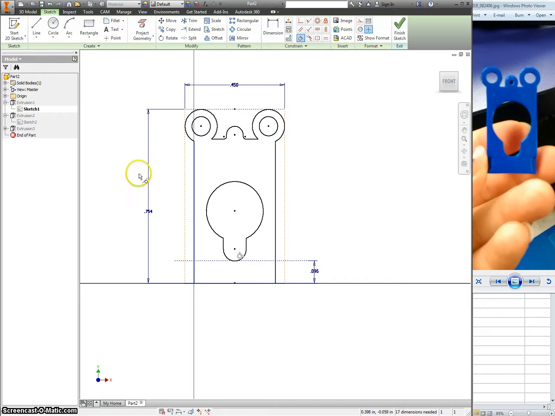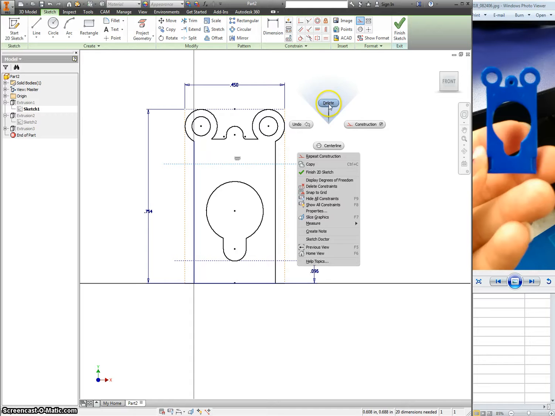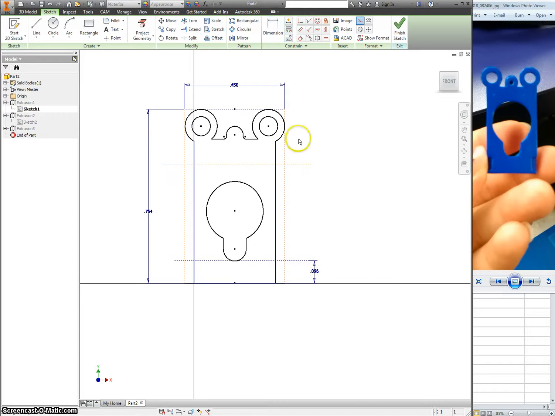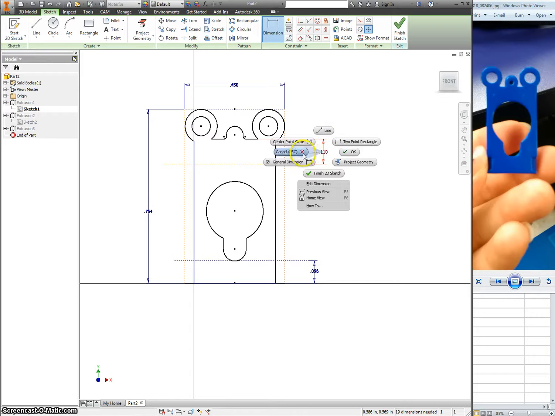Okay, and you can do the same thing with the top. So right now it is constrained to the center point. So this is not going to work. If it turns out it went up higher, I could make this into another construction line. I can dimension how far down it is. I would probably end up dimensioning from this edge to this line. So I'd go from up here, or actually it'd probably be from the top of this to the inside of here. So let me delete this momentarily.